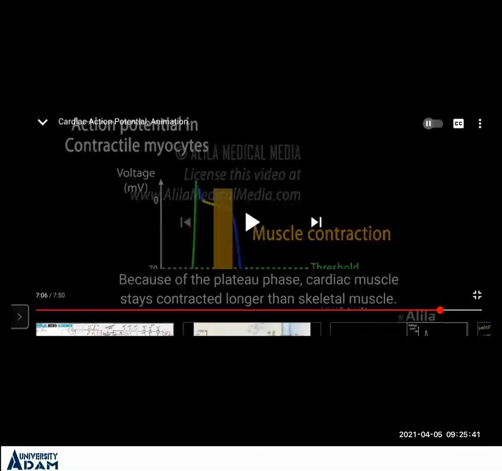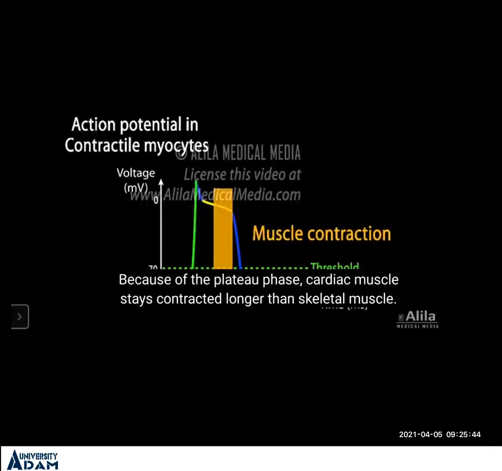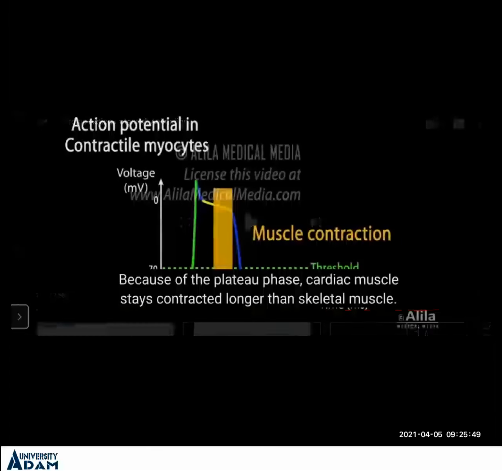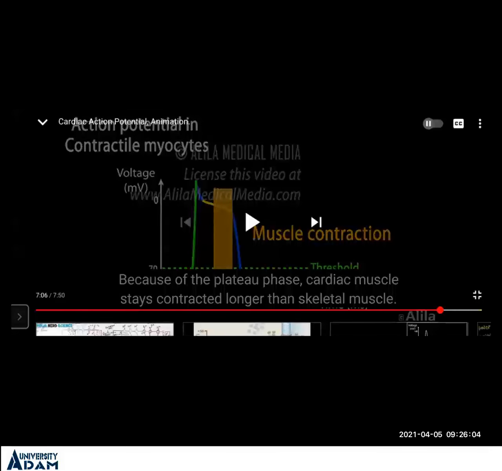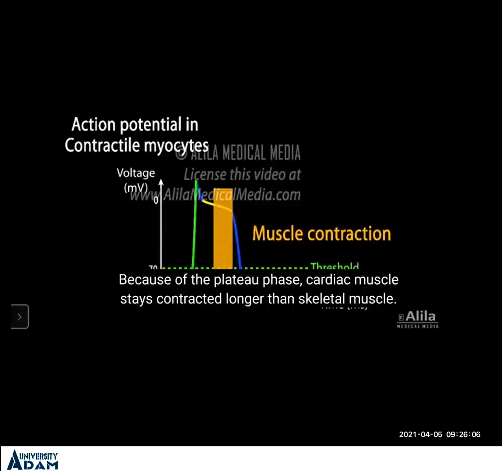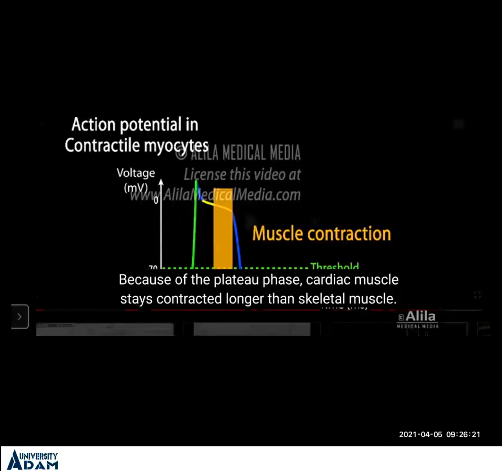Students, in this picture, you see that contraction and depolarization are different. You can see contraction begins at the half of plateau phase and lasts till the end of plateau phase. So ECG registers the dipolar electrical potentials, but not contraction. It registers electrical potential, and contraction begins at the half of plateau phase till the end of it.